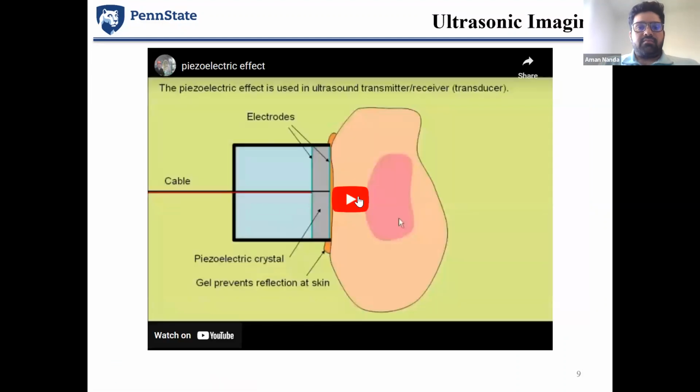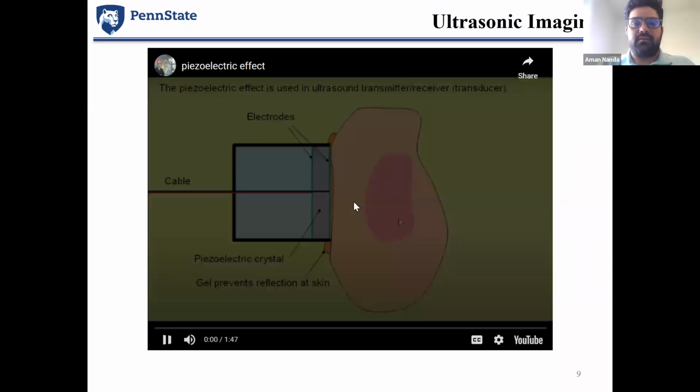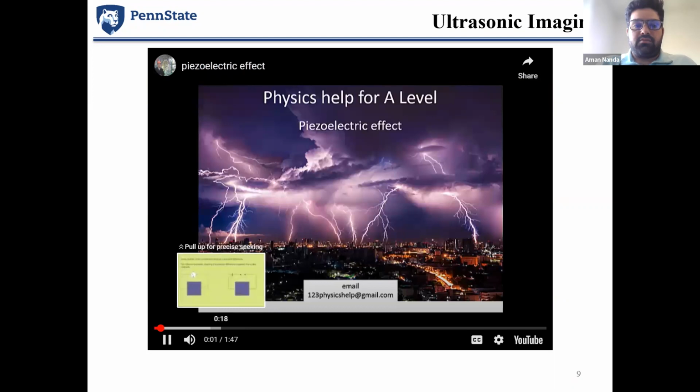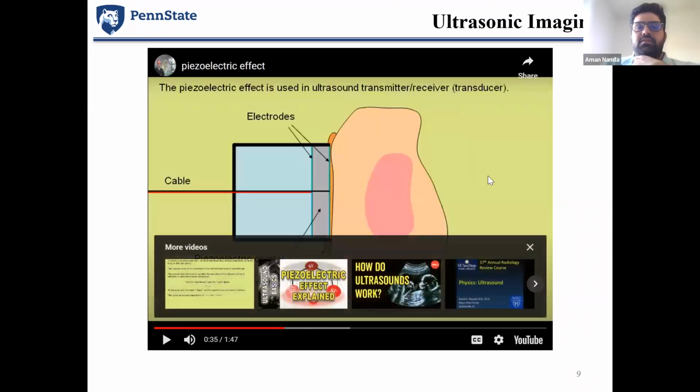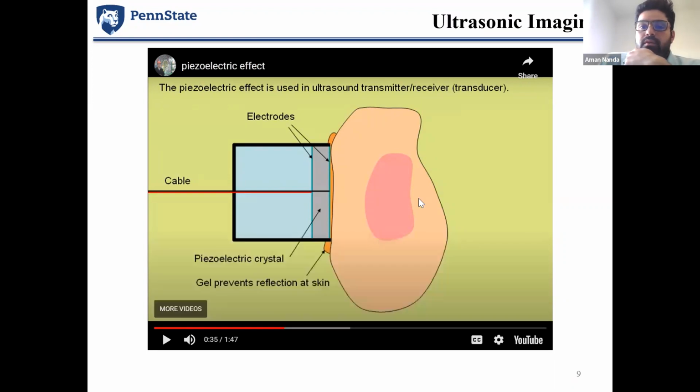So moving on to the next application in the hospitals, which is the ultrasound detectors, which we use to detect tumors at different parts of the body and other things. So here also I will play the part of the video on the piezoelectric transmitter, which will explain the mechanism of detecting the tumors and the foreign bodies which are growing at special parts of our body.